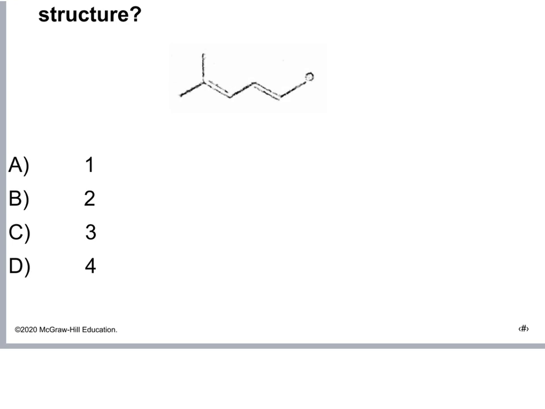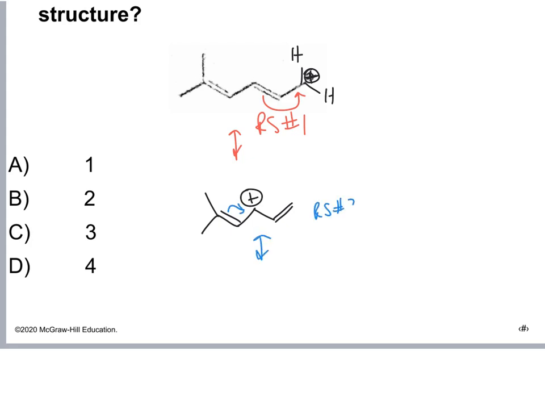Okay, and this one is to do a resonance structure that has a positive charge. It actually has 2 hydrogens on there. You might want to draw that in there. And then this would be resonance structure number 1. And then these electrons can go there, and then you would want to redraw this. And you'll see that now the positive is there. These are that type 3 arrow. So this is resonance structure number 2.